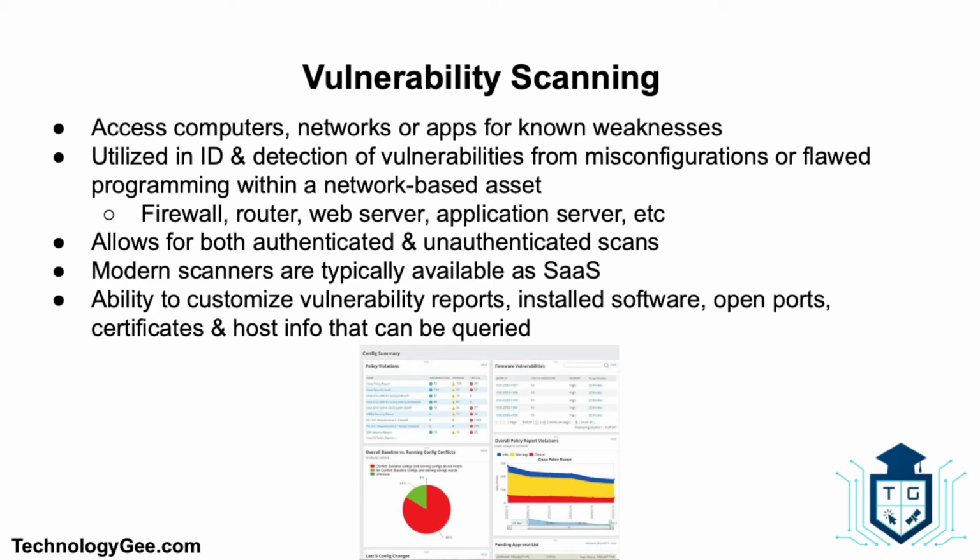Modern vulnerability scanners allow for both authenticated and unauthenticated scans. Modern scanners are typically available as software as a service, which is provided over the internet and delivered as a web application. The modern vulnerability scanner often has the ability to customize vulnerability reports, as well as the installed software, open ports, certificates, and other host information that can be queried as part of its workflow.